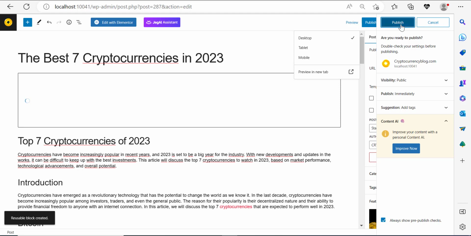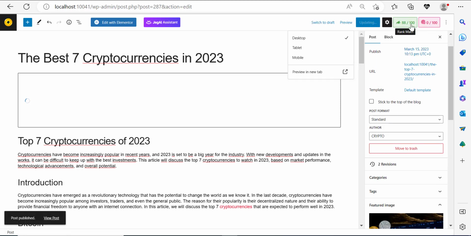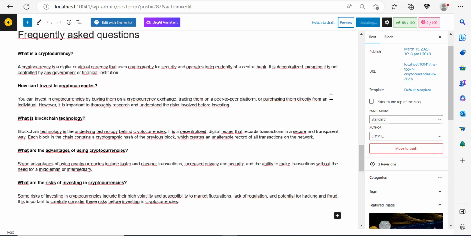And so now, if I publish immediately, this post is very, very highly SEO optimized. Trust me on that. We got a great score and we don't know anything about cryptocurrencies. That's the good news. Let me click here. So you can see it's 88. Right, 88 on a scale of 100. I thought it was going to be 91, but 88 is also good. I can see that the TOC or table of contents is still loading for some strange reason. But anyways, I think we've done a pretty good job.